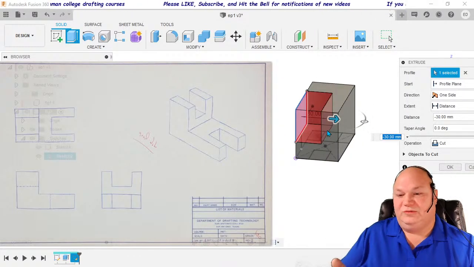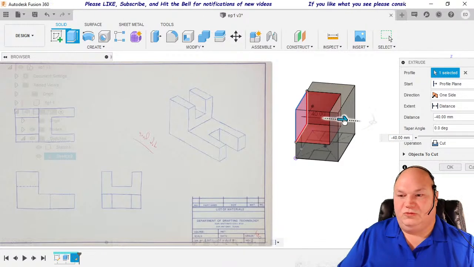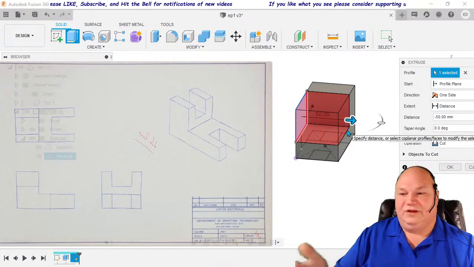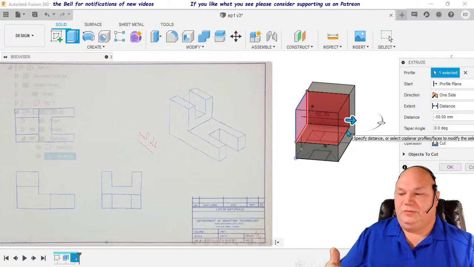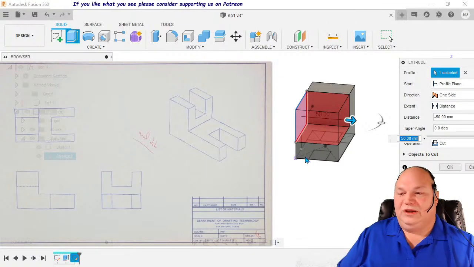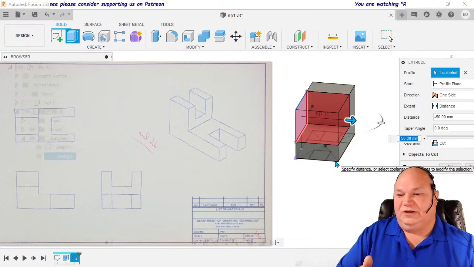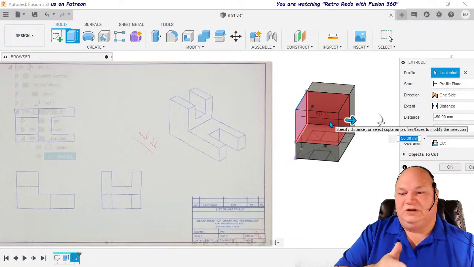Now, if we gave it a specific dimension, like if we dragged it all the way to there, that's 50, and right now that'll work. But if later we go back in and change the original sketch way down here to make it a different distance, maybe make it 55, then this will be 50 and it won't have completely cut through.